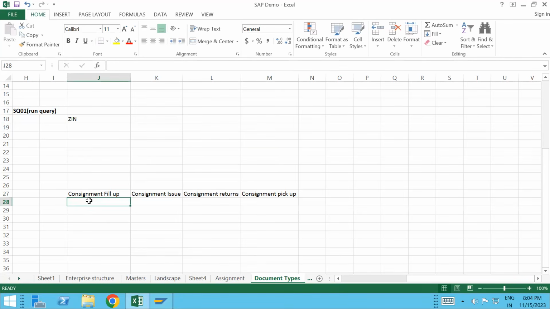Document type is CF, for consignment fill up. This is the standard one. If you want to create, you can create. Now you know how to create the documents.